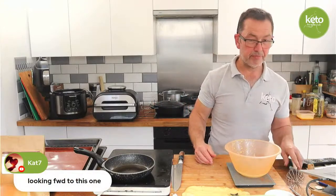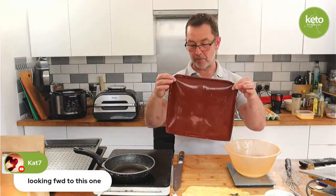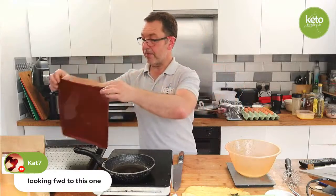I'm going to do it in a bowl, but you can use a food processor, because I want to show you how easy it is in the bowl with a whisk. You don't need any other gadgets. The only thing you'll need to make your pasta sheet is a silicone sheet like this. Now I've got one. We can drop the link in. It's straightforward, Amazon. I think I paid 11 quid for 2. These are 35 centimeters by about 25 centimeters. And you'll find out what panda flour is in a second. Those trays are ideal. If you've got a really good non-stick tray, then try it. I can't guarantee, but the silicone ones work perfectly, because you want quite a wide, big base so you don't end up with very thick pasta.